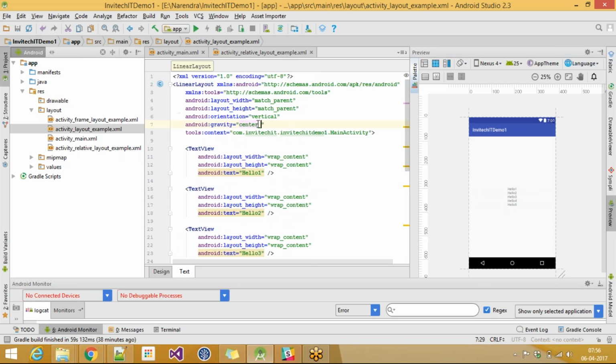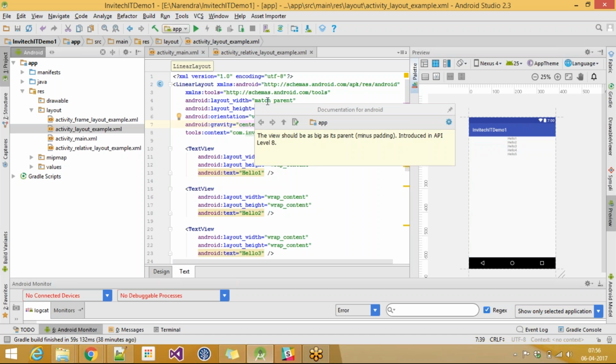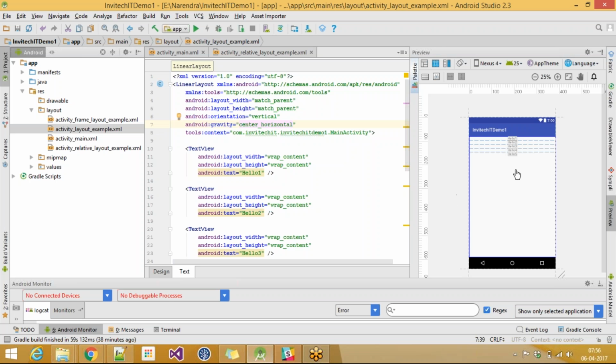And then instead of center, let me use center horizontal. Center horizontal means it won't have the effect of coming to the center of the screen. The whole screen is covered, since width and height are match parent. The linear layout is covering the whole screen, but the children, whatever is inside this linear layout, we call them the children.